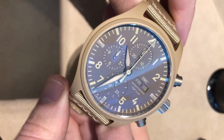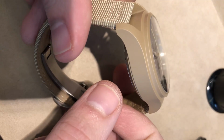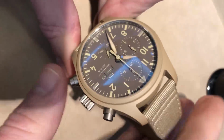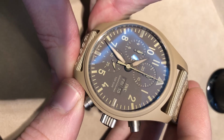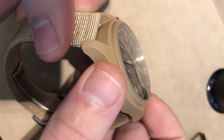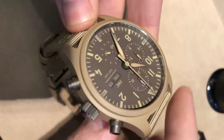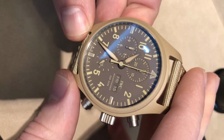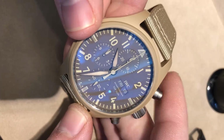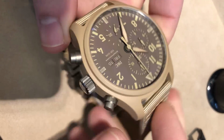And we are back at Watches and Wonders for 2019 with what might be the most striking case offered by any brand at the show. Now, this is the IWC Pilot's Watch Chronograph Top Gun Mojave Limited Edition. Now, the timepiece has a unique sand ceramic case. It's actually the exact color you would expect to see in the desert, in sand, or the subdued tones of desert camo. The watch features a handsome and nuanced dial with a rusticated opaline finish, and as you can see, printed features with luminescent to match the tone of the case, an extraordinary medley of metallic and ceramic tones.